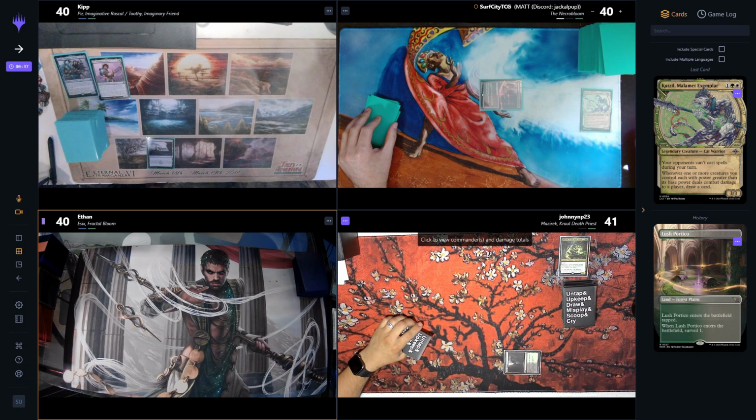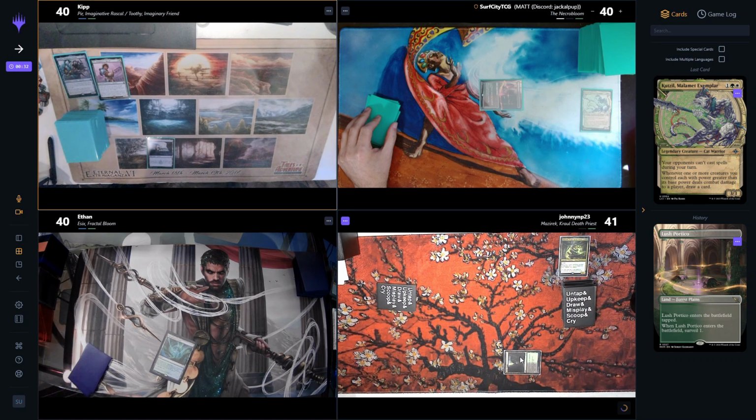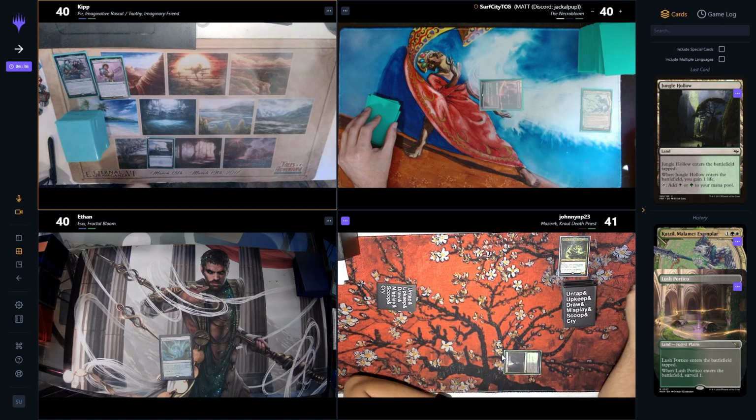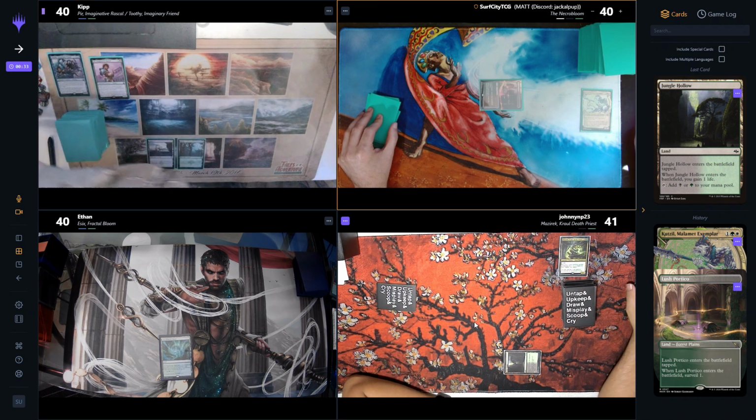I'll draw for turn. I'll play a Vine Glimmer Snarler, a Forest, and pass. Draw. Johnny, are you talking? I'll play a Forest and pass.